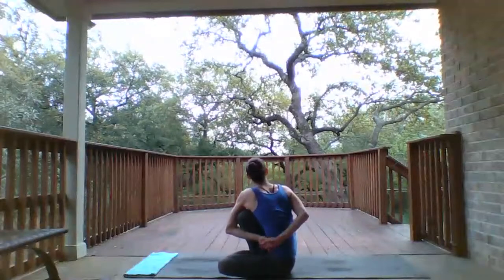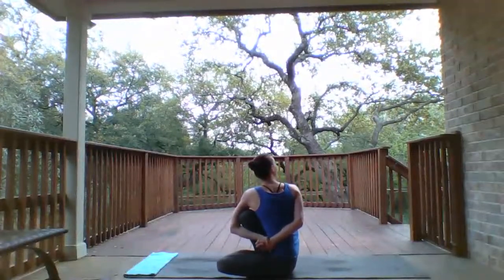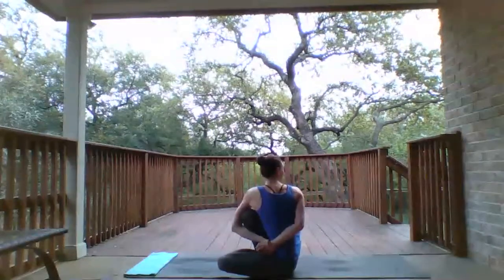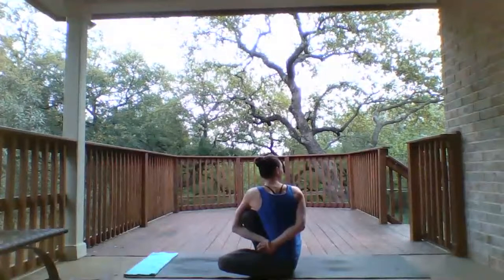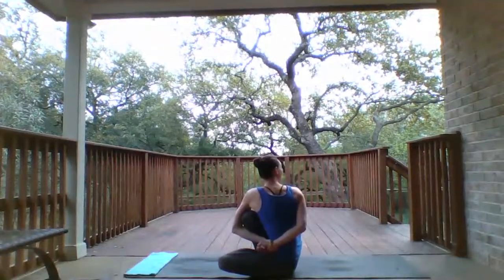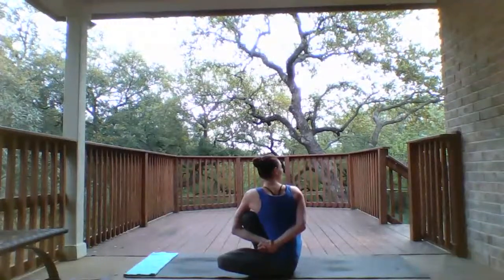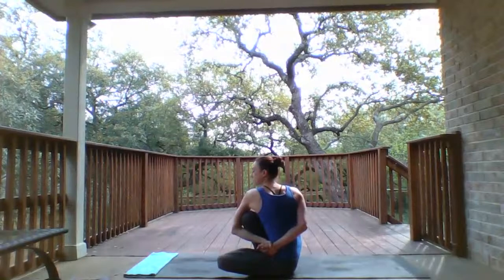You can also use a strap or a towel if you can see that from there. And then inhale, we're lengthening, and then exhale, twisting and gazing behind you. So once you're breathing here for your five breaths, try to breathe more to your upper back and upper chest so you're not trying to breathe in your belly. And five, look to the front.